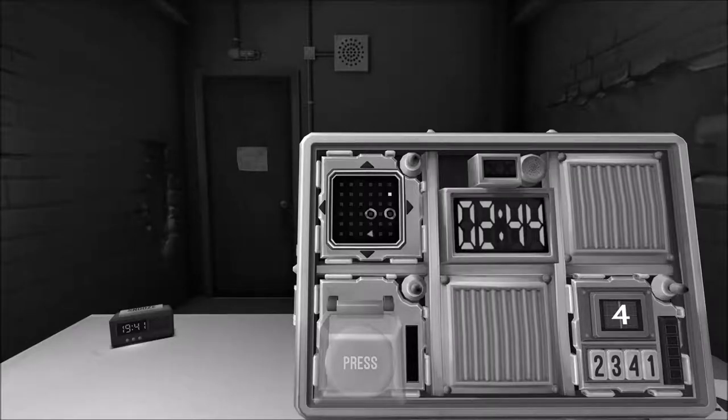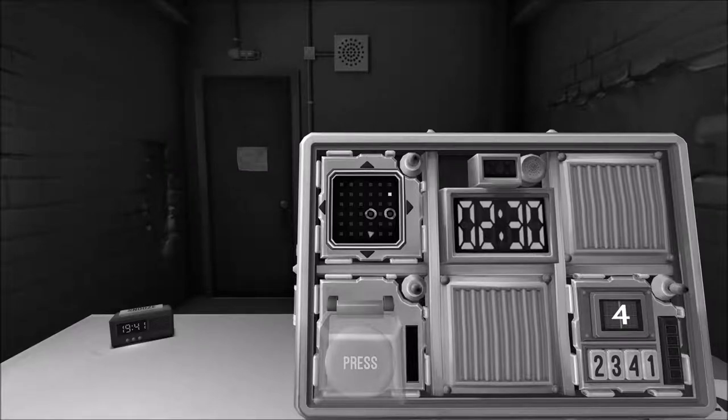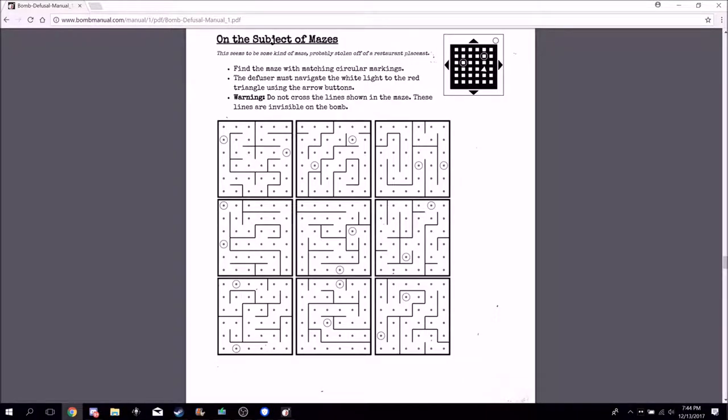Wait, Michael, that's not how you do a coordinate plane. Okay, I'm gonna give you my X and Y axis, okay? A green circle is on the point 4-3, and then a green circle is on point 6-3. If we're going by X and Y, starting from the bottom left corner as the origin. Well, obviously it starts at zero. I told you. Were you starting at the bottom? Okay, all right. I'll give you that. Right, I wasn't doing a coordinate plane correctly. I will give you that.